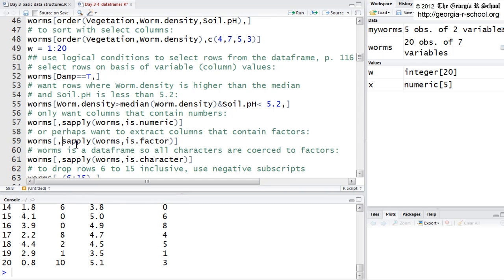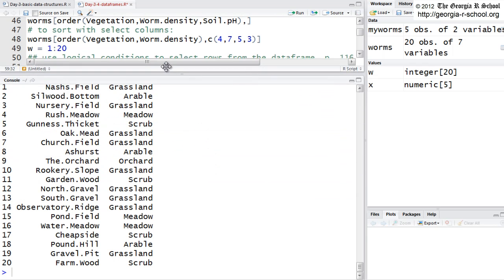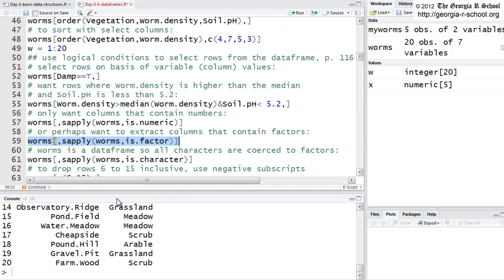We won't get into it. We don't have time in this 5-day class. We do it in the boot camp. The apply family functions are great. They're all vectorized. Remember we said we have structures that have different characteristics and different dimensions, and so we can't just routinely run functions like mean and standard deviation. The apply family of functions will do this for you. So here, this will just simply return all of the columns that are factors, and so that's what you get.